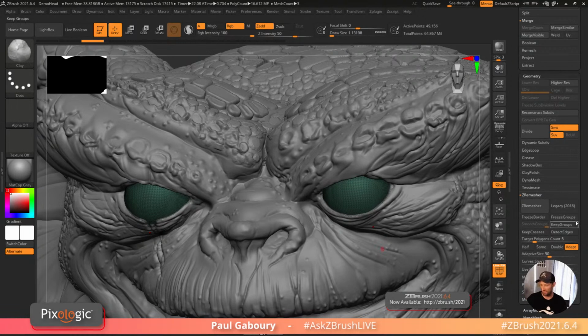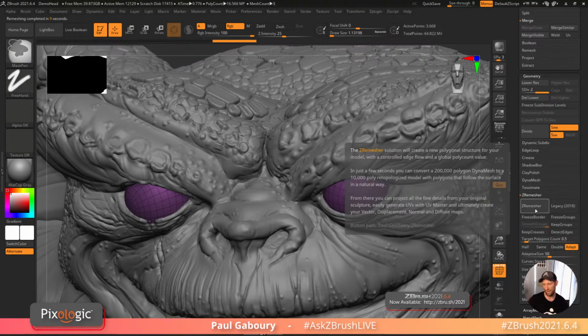So I'm going to remesh this down into the hundreds. I'll say they can be symmetrical, and then just remesh this. Really, what I want is for my first subdivision level not to be at 50,000 polygons. I want it to be a lot less. Right there. And then when I divide up, I'm not going to get into those crazy numbers in the eyes.